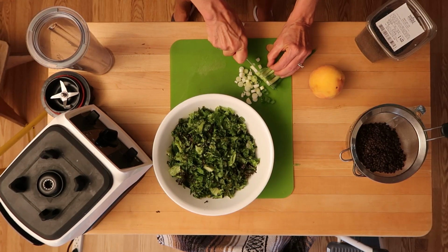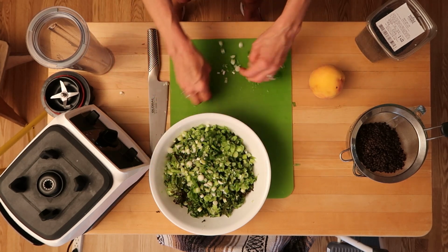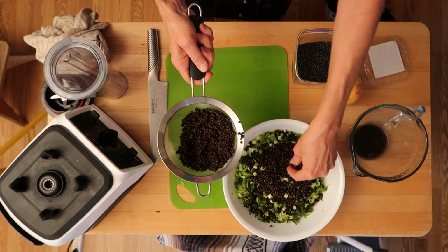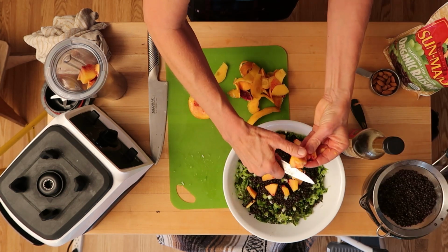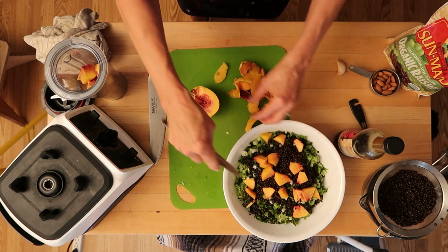Now I'll chop some green onions and strew them on top. I could easily use any kind of onions. I just have these and I want to use them. I've cooked some black lentils and these go on top. Now some fresh sweet peaches for a great punch, taste flavor burst in the salad.